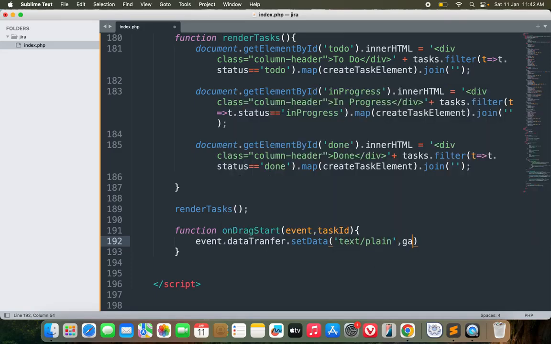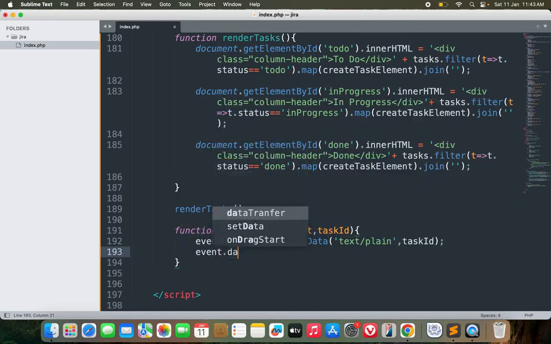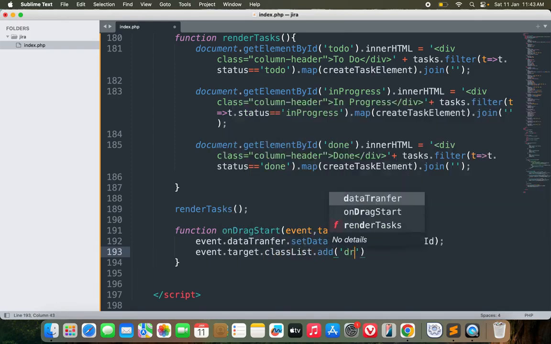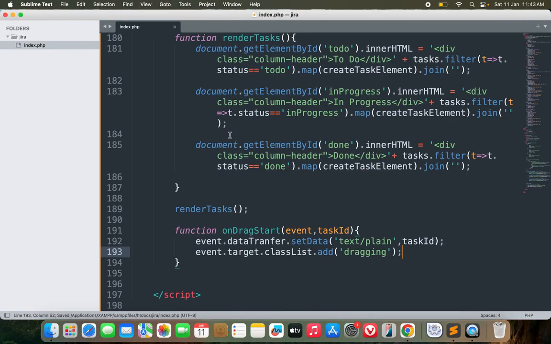It should be task ID. I need to get the task ID and then add the class. Event dot target dot class list dot add dragging, because I have started the dragging, right?